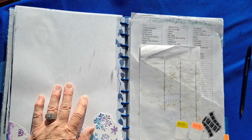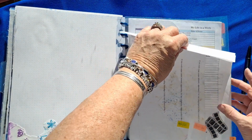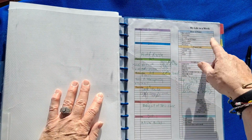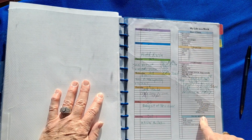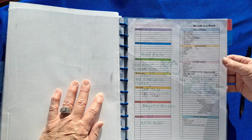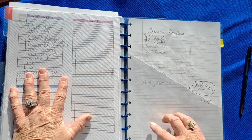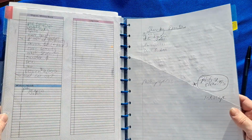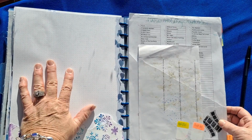And then I keep track of a lot of things, meetings I go to. So I put things in little pouches in the back. I usually keep a calendar, a weekly calendar, and I do what's called Hour Power, or my practice in the course of a day, and I try and keep track if I've done that. I usually keep a long-running to-do list. This is a class I've started taking, so I'll put things in those. And then these, I will just transfer over to the next journal next month.